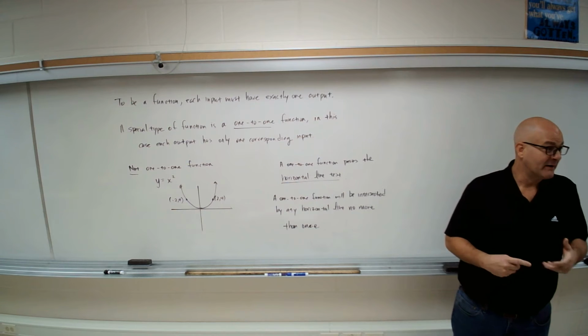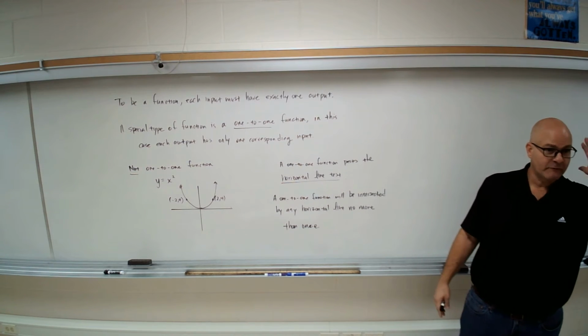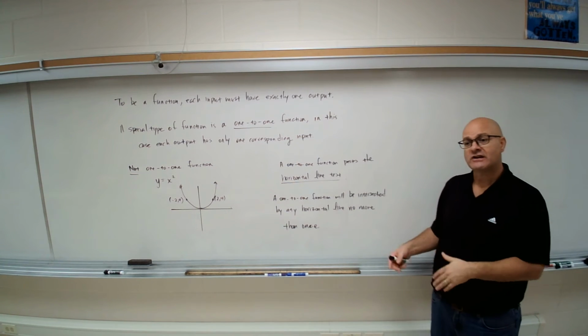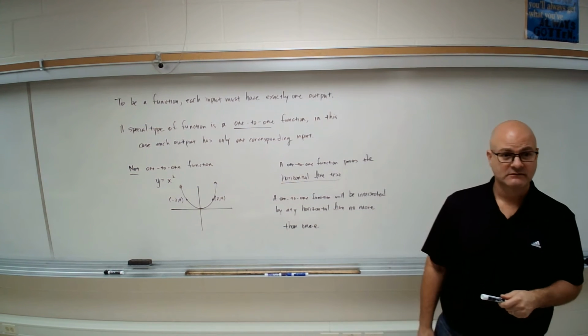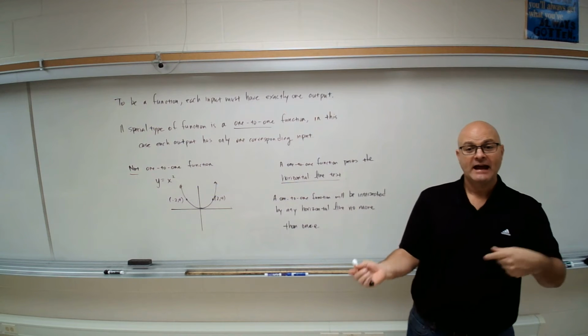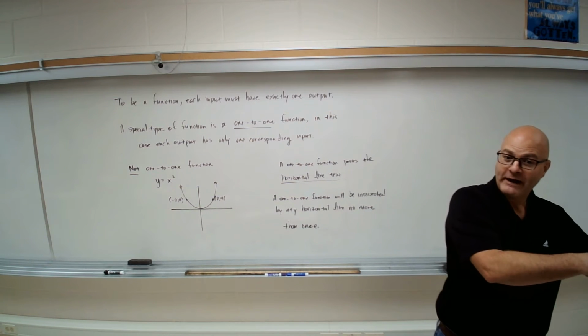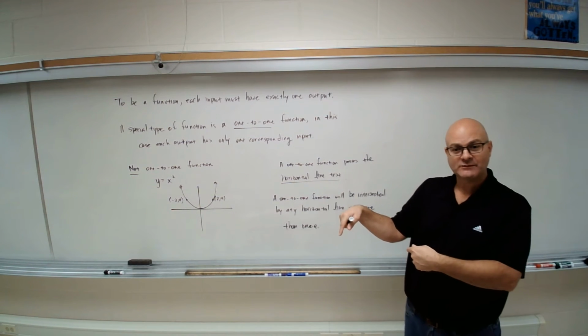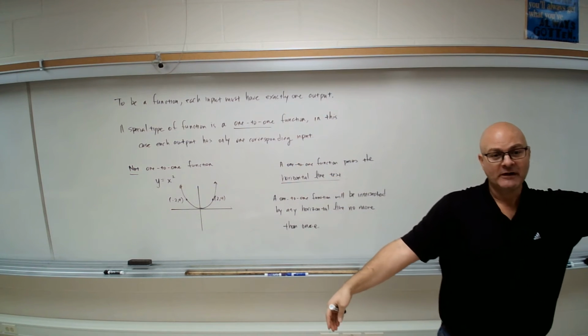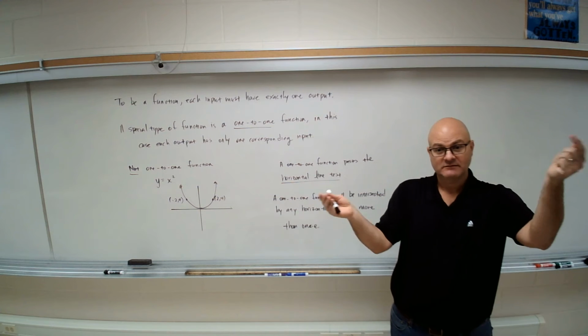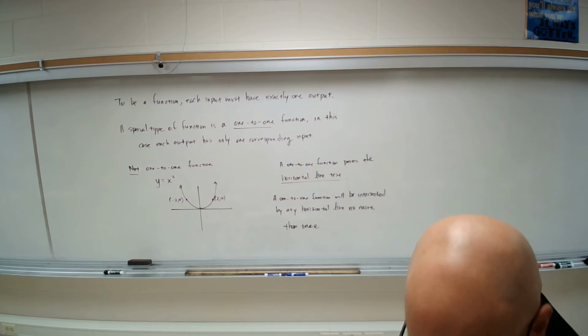Now it also has to be a function. So a vertical line test tells us if there's a function. The horizontal line test tells us if it is a one-to-one function, meaning that each input has one output, but also one output only comes from one input. That's what it means to be one-to-one. So one element of the input matches up with one element of the output and vice versa. That's one-to-one, kind of how I think of it.